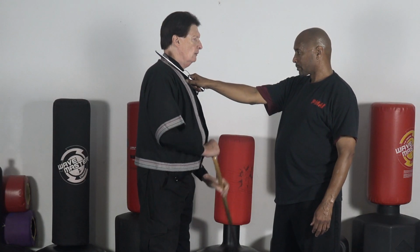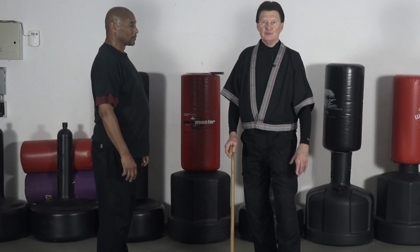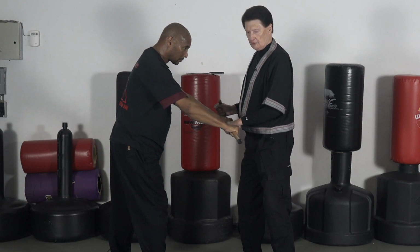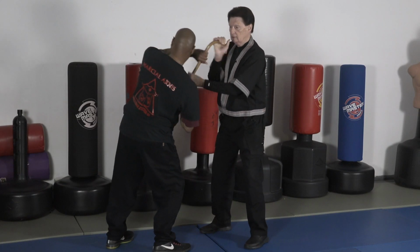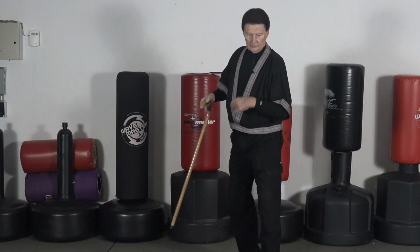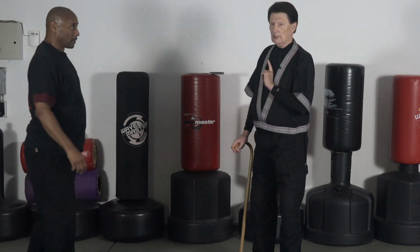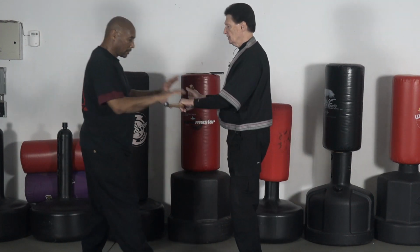Like so. Bang, hit. One of the first examples we started out with was the situation where the cane is grabbed by the assaulting party. And what I did was I came like so, and this time he hung on. Now, there's a lot of different things that could happen because in a real world situation, this guy doesn't know what I'm doing, and I don't know how he's going to react. So he may do something completely different.